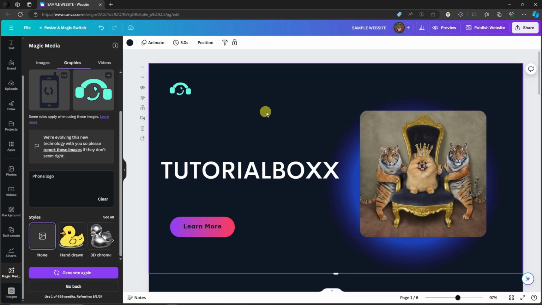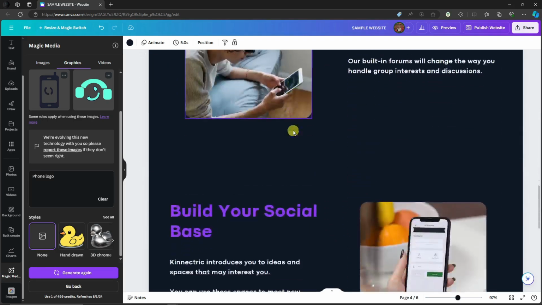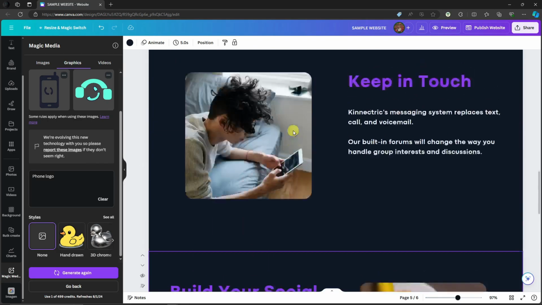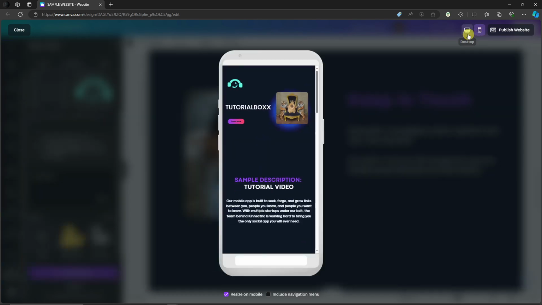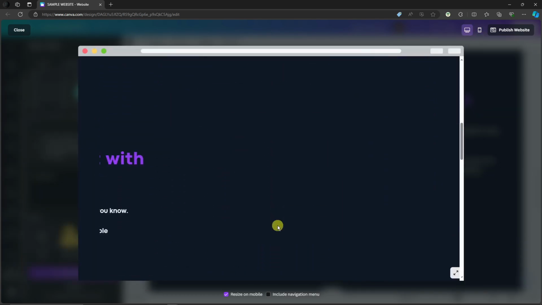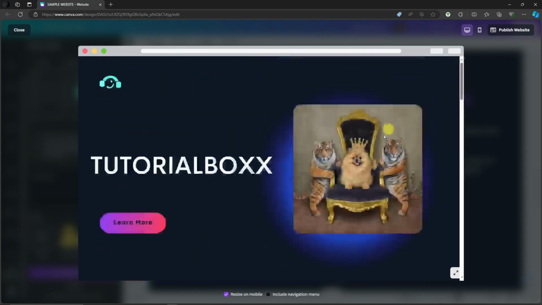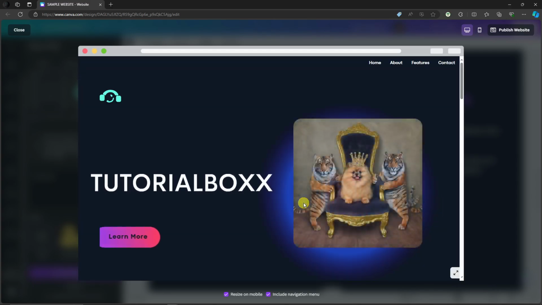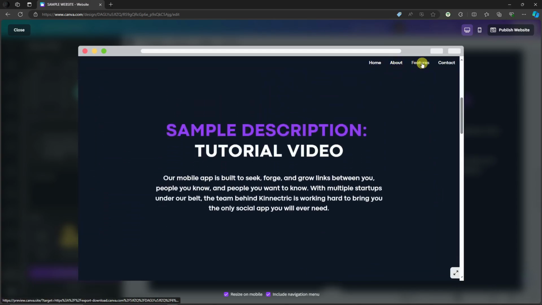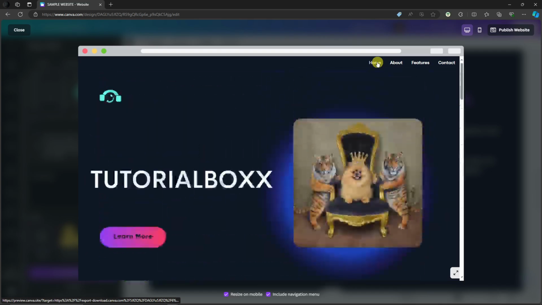So right now, this is actually a good website as of now. You can edit it still if you want, but for now, let's click on the preview action. So welcome back to the video. Right now, this is the preview option. You have two options actually, a desktop view and a mobile view right here. But for the desktop view, if you want to make the navigation menu visible, you can just simply click on this option right here. And then right now, you can scroll this one by simply going to About, Features, Contact, or Home. Basically how it looks like on a real website. And then to remove it, simply click on Close, and you'll be back here.